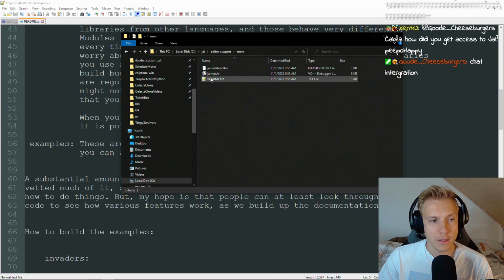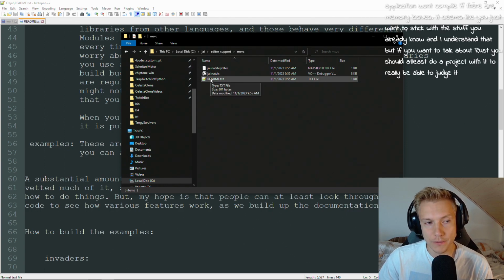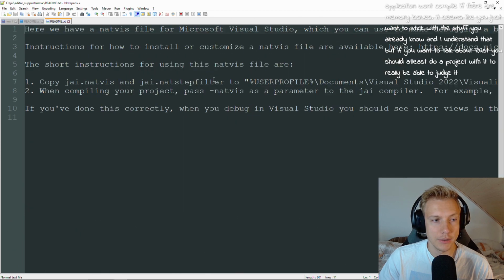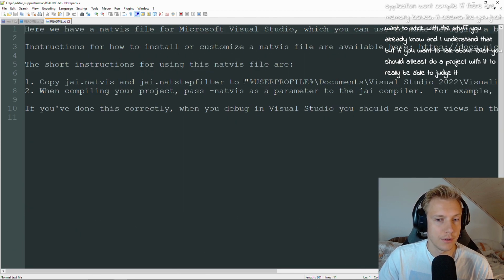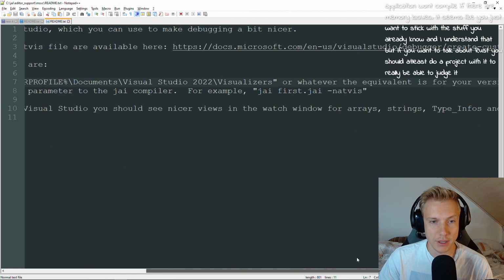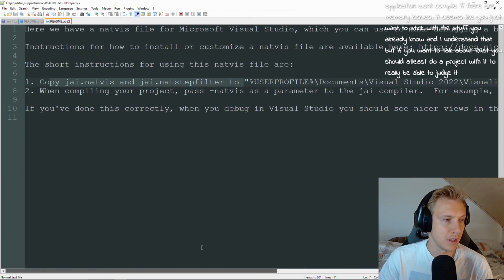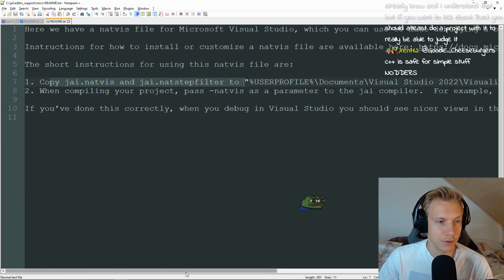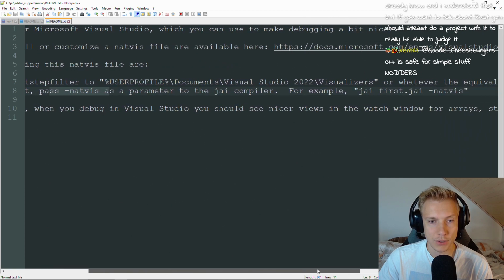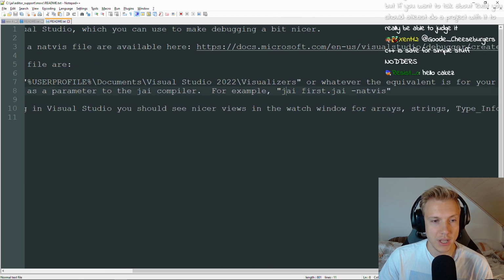So we could potentially use Visual Studio, and then we use this netviz file that I've never used, and copy the J netviz file to the user profile Visual Studio visualizer, or whatever the equivalent is for your Visual Studio. When compiling your project, pass in the netviz as parameter to the J compiler. For example, J first.j dash netviz.